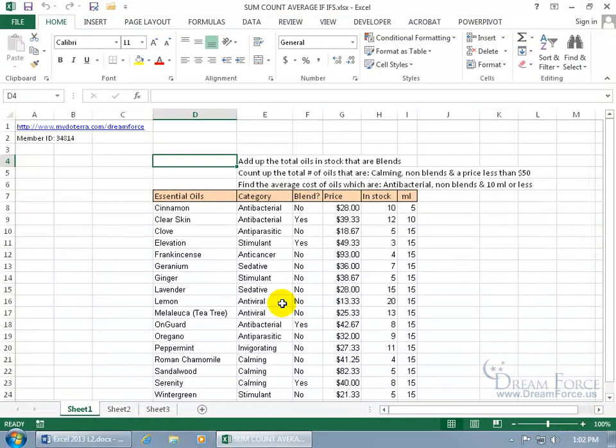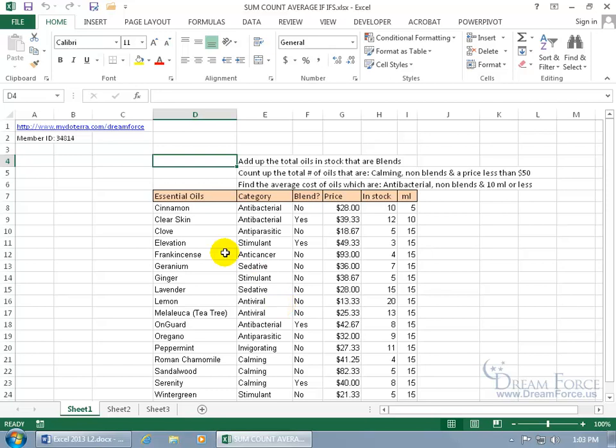As you recall in earlier training videos, we learned about the sum, count, and average functions. Well, here it's got a twist to it. In other words, we're not just going to automatically add up, count, or average a range of cells unless a condition or criteria has been met. So hence you got the suffix of if. So it would be sum if this condition is met, count if this condition is met, or average if. You can also have a plural version of it if it has to meet more than one condition or criteria. So it could be sumifs, countifs, and averageifs.